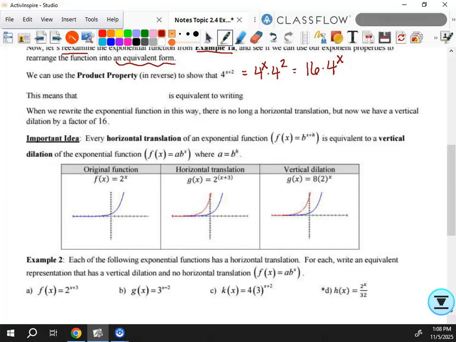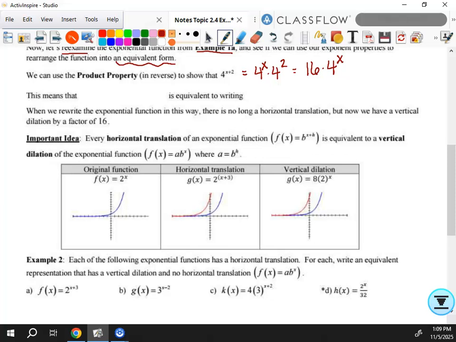Okay. The base of the exponential a lot of times is in parentheses. I purposefully didn't write it in parentheses right here because you could see it that way as well. I think when you're writing it, it's probably best for you and me to put the parentheses there so it's very clear on what we're doing. But I do want you to know it could be written like that and it means the same thing. Can I legally multiply 16 times 4 right here? No. Okay, because 4 has that x on it, right? If 4 didn't have an x on it, then I could, but there are different things there, right?